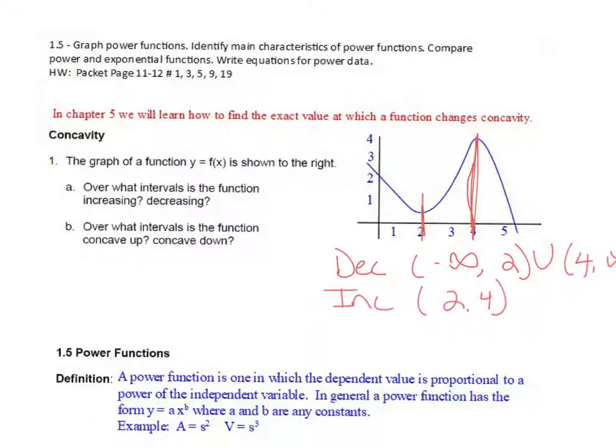Now, where does the graph change concavity? It looks like about here at 3, the x value of 3 is when the curve starts to change. So if you start to draw this, this is our concave up like a cup. And right about here, we start to draw the concave down part. So I would say it's concave up from -infinity to 3, and it's concave down from 3 to infinity.